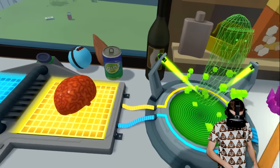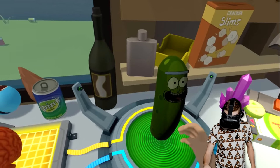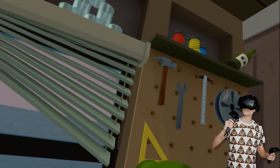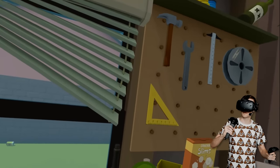Now I'm gonna try first. Yes, Pickle Rick. And then we're gonna try it with Mr. Meeseeks, okay? So, 3, 2, 1. Om nom nom nom nom nom.